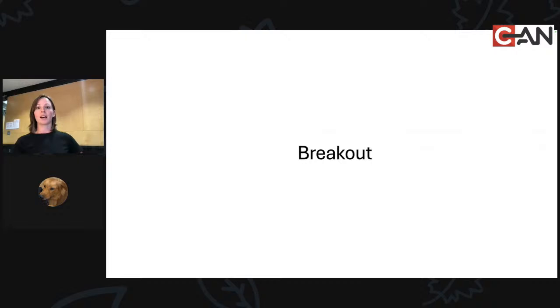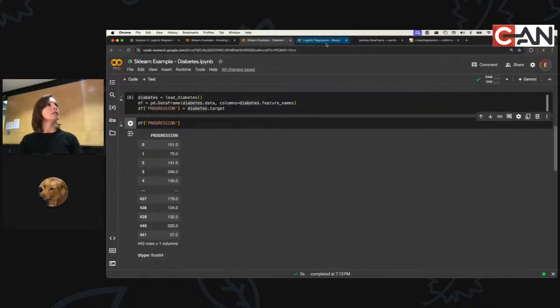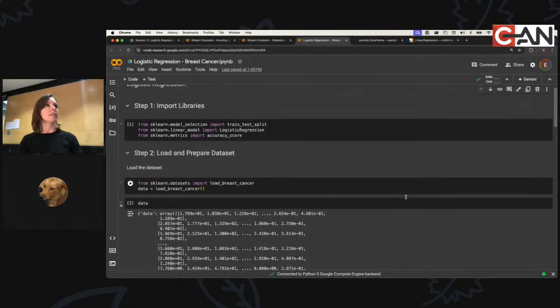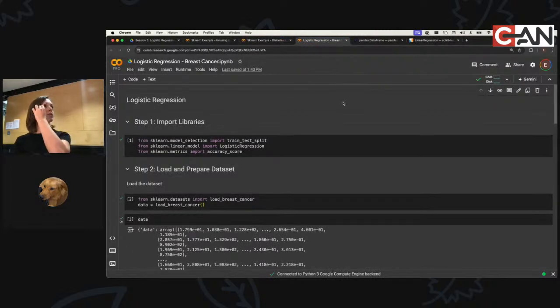And we have 45 minutes left and plenty of time for breakouts. Okay, so we have a breakout, and then we'll pop back into the slides. We'll talk about evaluation metrics on one slide, and then we'll continue. So let's do, I'm on the wrong screen. Let's do our logistic regression breakout, finish the slides, and then if there's time, we'll pop back to the diabetes one, and you can do that yourselves in groups or individually.